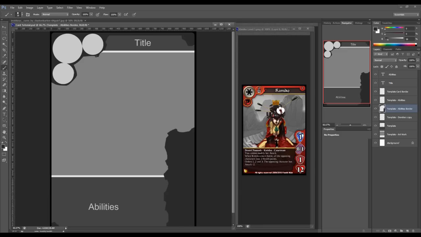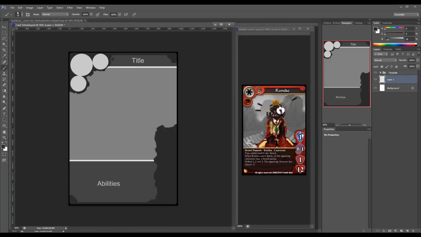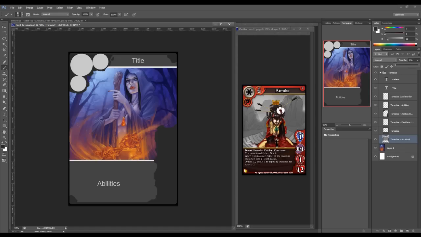So you can see that every kind of layer I've separated. So the top layer, for example, would be the border, and the second top layer would be the secondary border, then the title, then the artwork, etc. And so just think about your layer hierarchy, what needs to be above other particular areas, and so on and so forth. It's going to make it a lot easier to work. So what I did there was just organize all those layers into a folder, again to make it easier to manage.